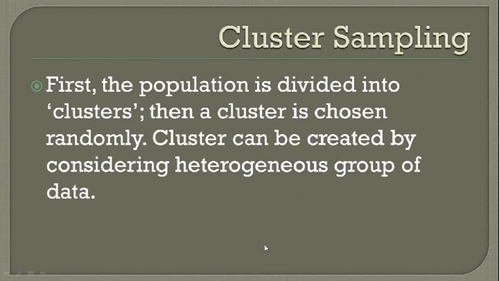Now, I want to say the difference between stratified random sampling and cluster sampling. In stratified random sampling, strata are homogeneous groups of the population, that is, of similar nature, as we saw earlier. If I consider a stratum A1, in between there are samples small a1, small a2, etc. Small a1, small a2 are of similar kind, similar nature, whereas clusters are heterogeneous groups. A sample is chosen randomly from each stratum, whereas when a cluster is selected, all its units get selected.